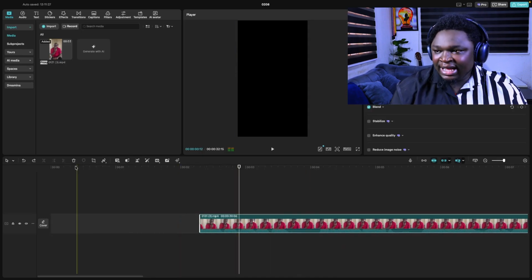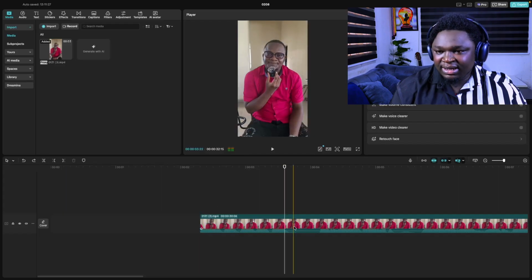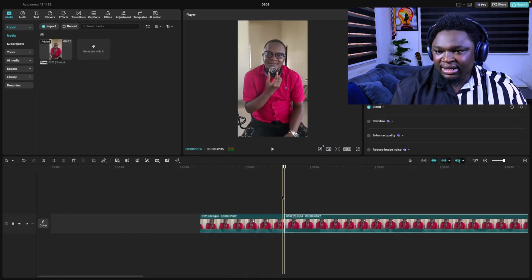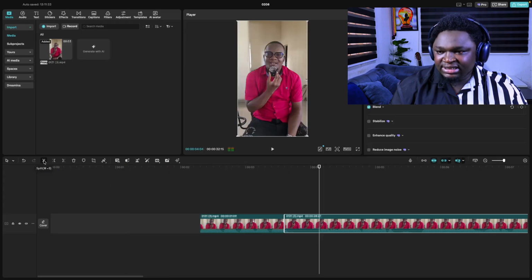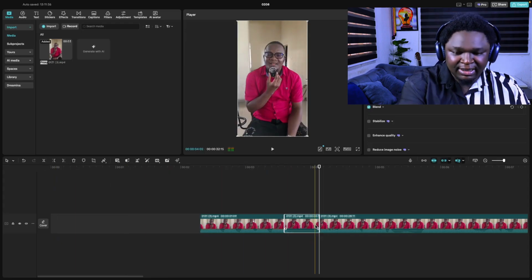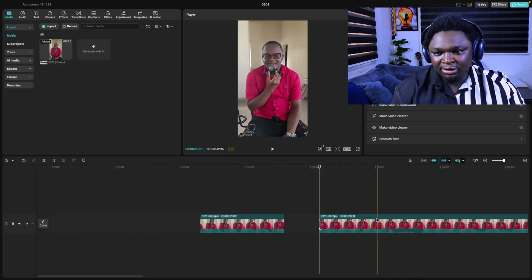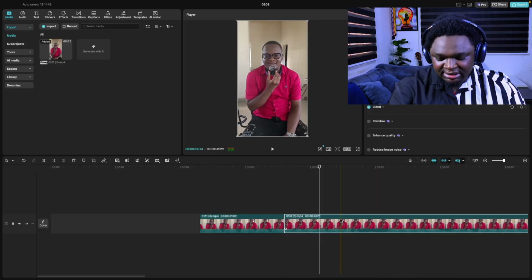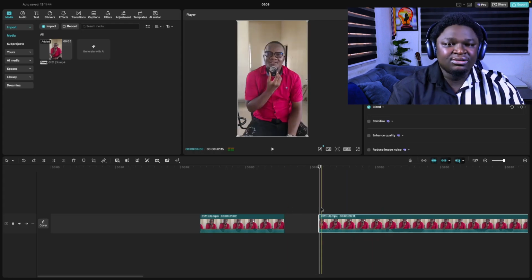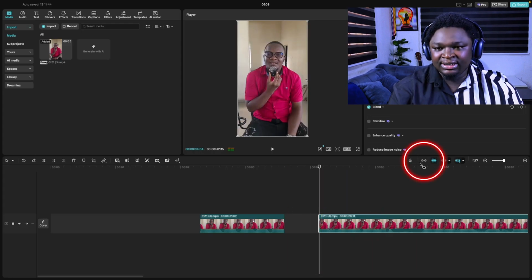Okay, let's say I split this middle part again. I come here, I split this middle part, and I delete this part I don't like. Normally, if this thing is on, it will automatically join with this. But because it's not on, nothing will happen. But let me turn it on now. You see, if I turn it on now, boom.